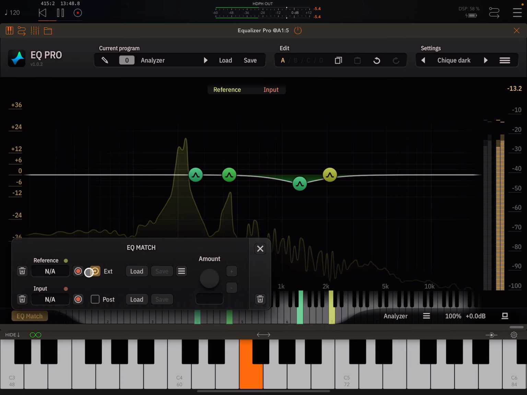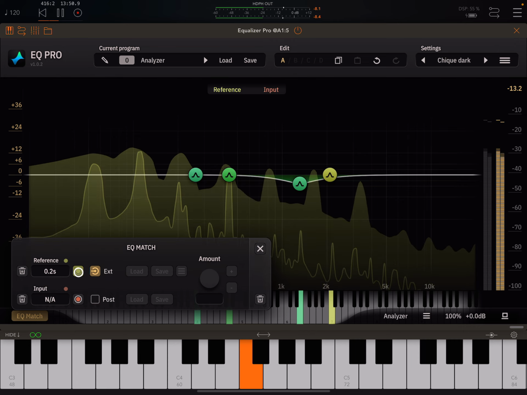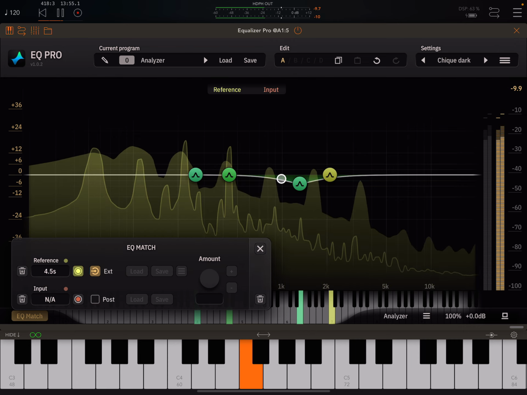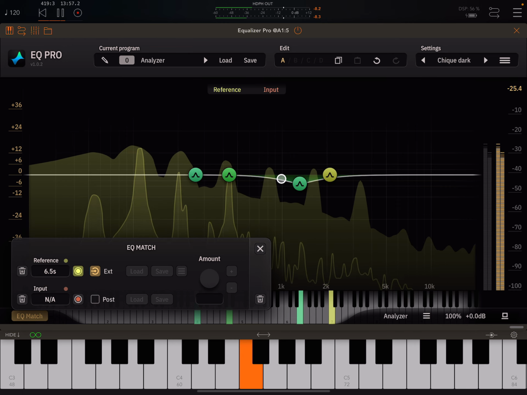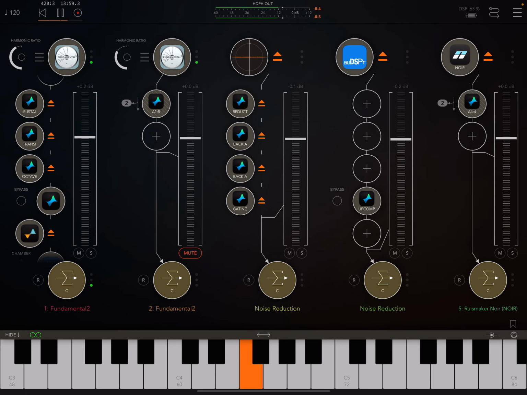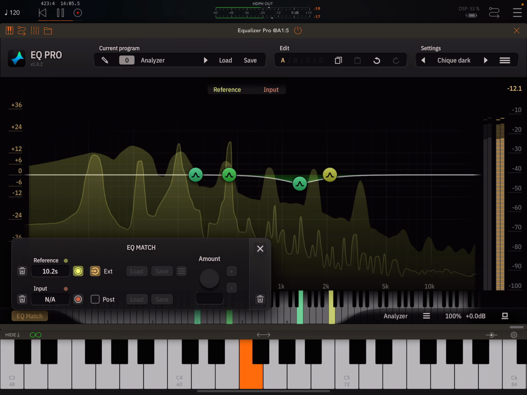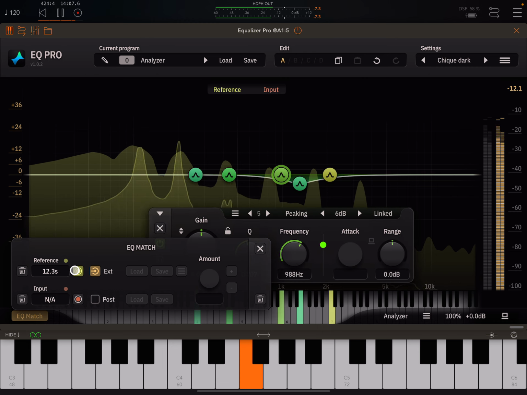So if I press external here, what I can do is press record, and now what it's doing is recording the output of that second instance of fundamental, right? That one. And so you let that go for about 10 seconds. And so now that's there and we can see that signal.